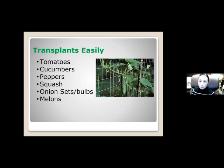sure that whatever you use, you might want to stake extra support for those fruits when they come in, because they get kind of heavy. You know, watermelon's probably not going to be on a stake, but maybe a cantaloupe or so.